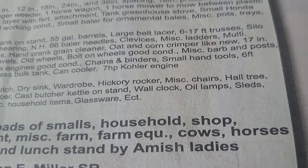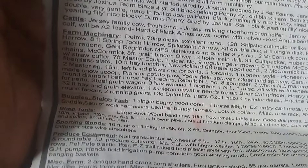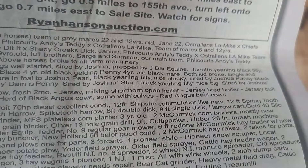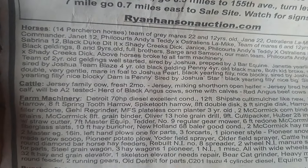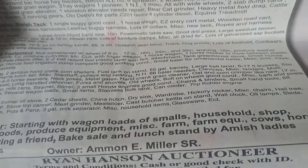They had a lot of miscellaneous things. They didn't have a lot of oil lamps. To me, this paper kind of false advertised. The real reason I went to this sale is because they had advertised fence posts, wires, and fencing equipment. I could not find any fence posts at all. That's the main reason I went — because I wanted to extend my goat pen this summer, and I thought if I could buy a large quantity of T-posts reasonably, that would be the cheapest and easiest way. But unfortunately, they did not have any fence posts at all.